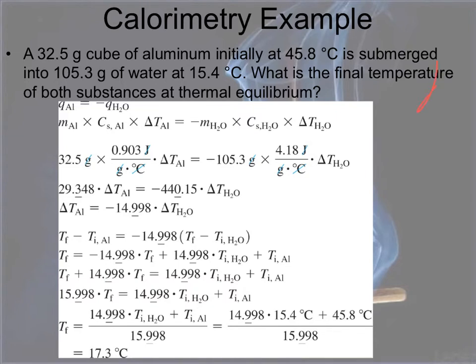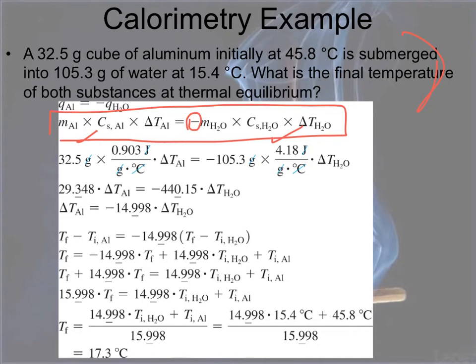I've just restated the question here. Here's the reaction we'll be using. Okay, MCAT on both sides, aluminum on the left side, water on the right side. Don't forget the minus sign. All right, so M stands for mass, so everything to do with aluminum has to be on the left side. So here's the mass of aluminum. Just be real careful you don't put the wrong values in. We just looked up the specific heat capacity for aluminum. We don't know what the temperature change is yet, right? We know what the original temperature is, but we don't know delta T.